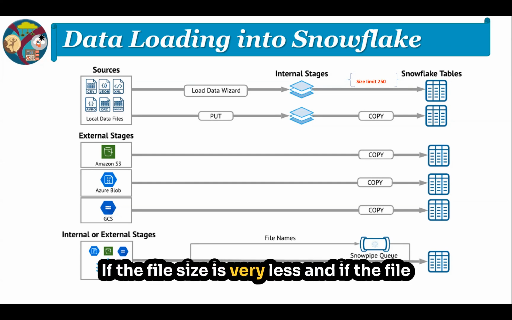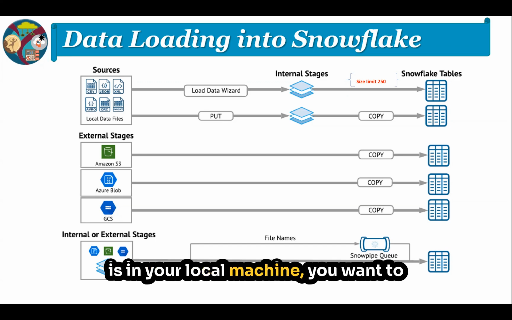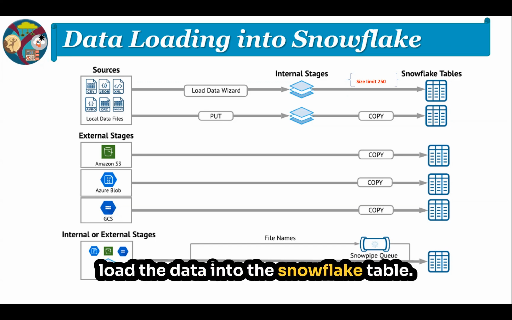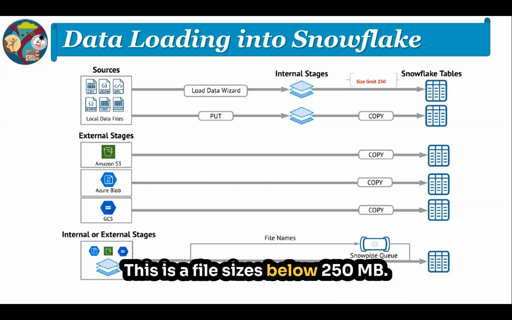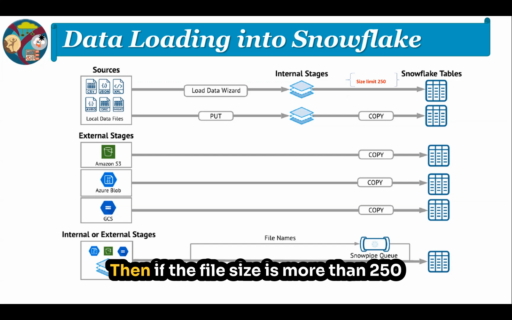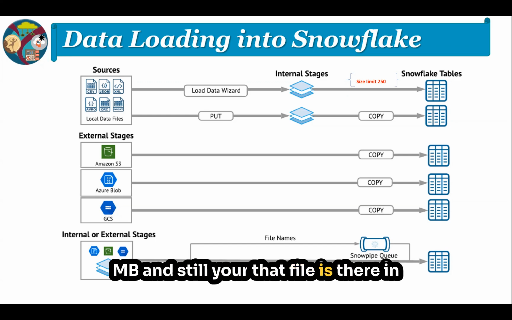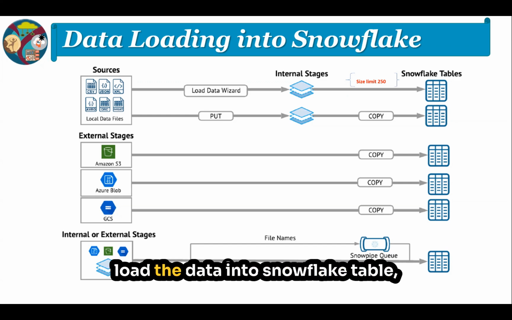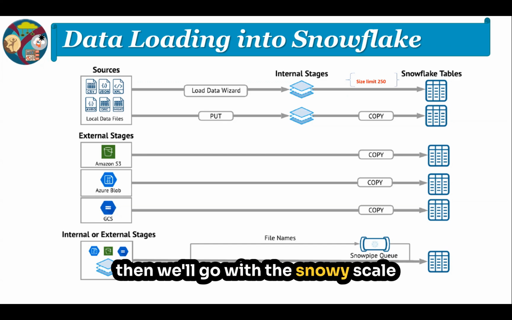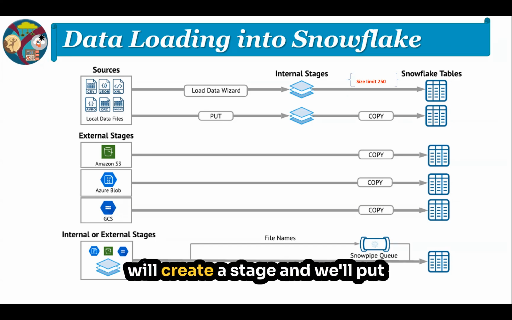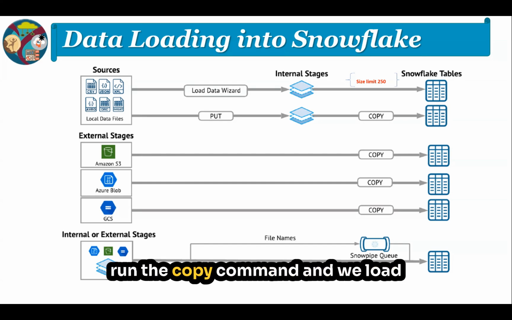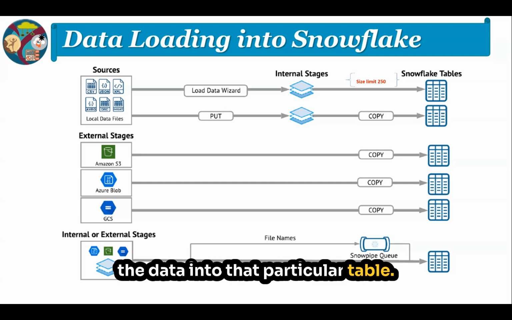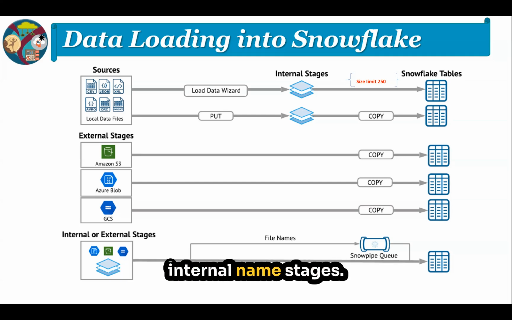If the file size is very small, and the file is on your local machine, and you want to load the data into the Snowflake table, you can go ahead directly with the WebUI, if the file size is below 250 MB. If the file size is more than 250 MB, and the file is still on your local machine, then we'll go with SnowSQL. We'll create a stage and put that file into that stage through SnowSQL. Then we can run the copy command and load the data into that table. That is an internal named stage.